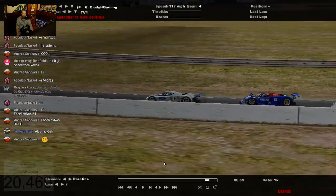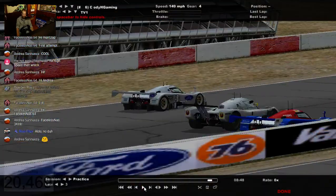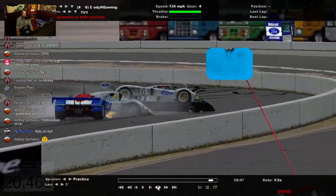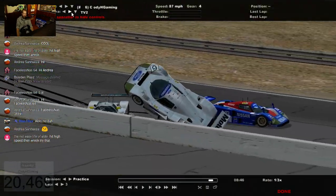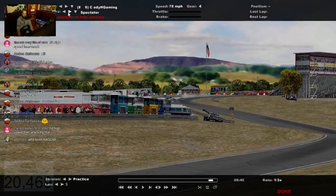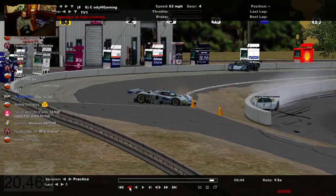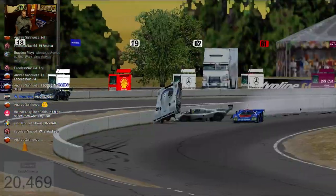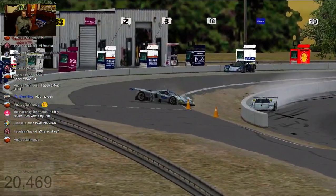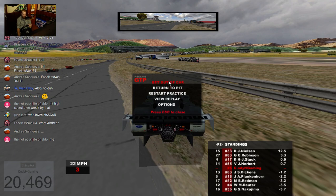I went flying through the air. I never went upside down, though. We were 3 wide coming to the line, or coming to that turn. I just wanted to take a dead right and make sure I didn't miss him, but that was a little too flagrant. Not quite. I could have waited just a tad longer.